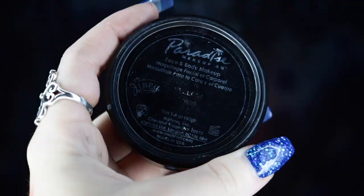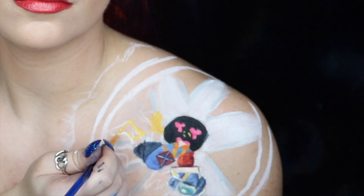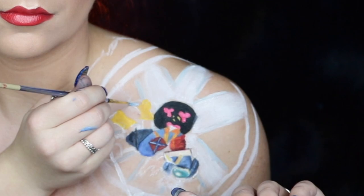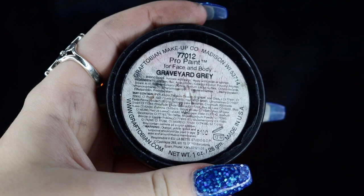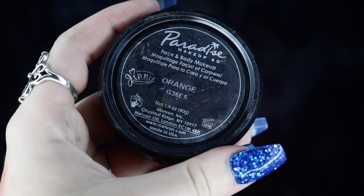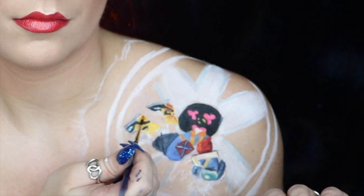I'm taking my Mehron Paradise Paint in yellow to start on his shoes — these were so much fun to paint because they have so many tiny details. I'm starting by filling in the shoes yellow, then going into my Mehron Paradise Paint in light blue to create the nice highlight at the tip of his shoes. Then I'm going into black for details like the buckles and ends of the shoes. I'm then using my Graftobian Pro Paint in Graveyard Gray to create the rubber soles and buckles on the straps. I also love that the reference art used orange to add shading to his shoes — it adds so much dimension and looks gorgeous.